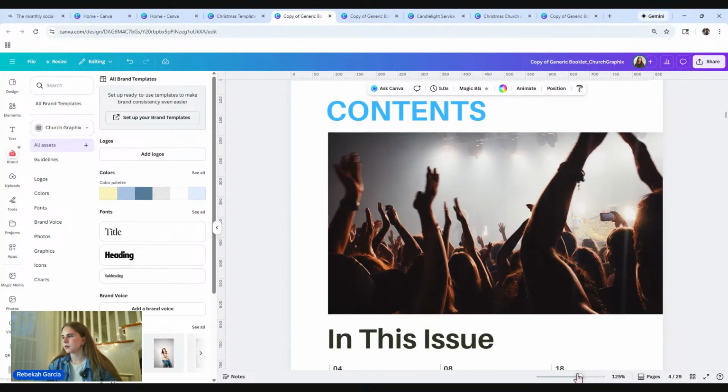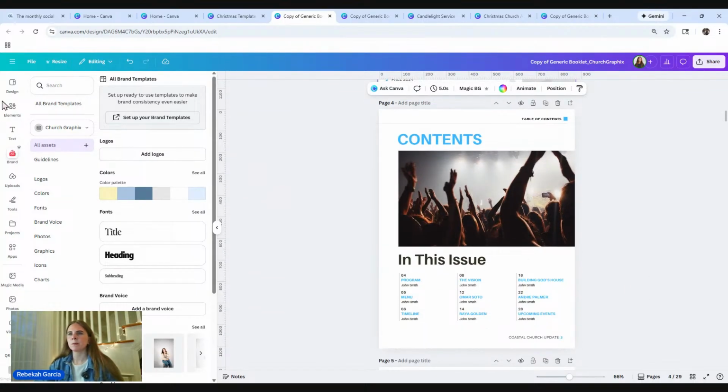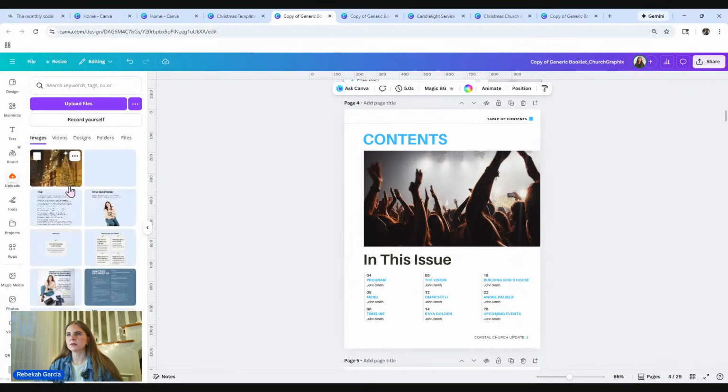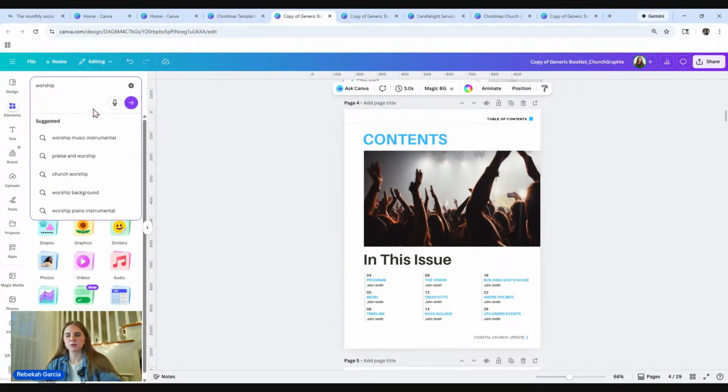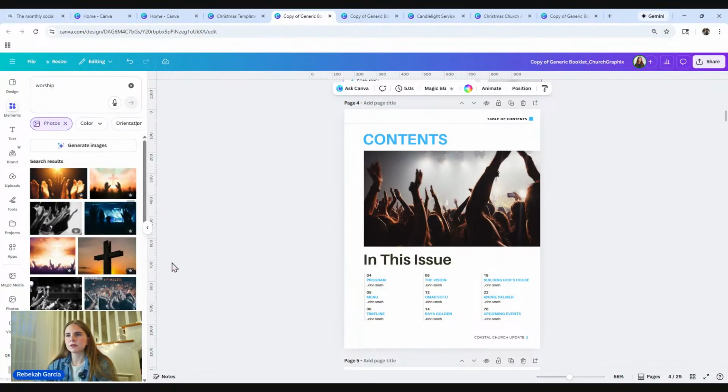Let's do the contents page really fast. I have elements right here. So let's look up worship. I'm going to go to elements and then search worship. Go to photos.